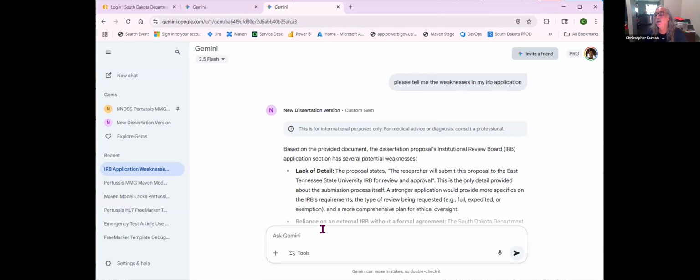I did have that as some of my source documentation, because I haven't written my code for the pertussis MMG and free marker. So I gave it that as some of the information it could rely on to help figure out things, and to leverage my same format and some of the other stuff that I did.